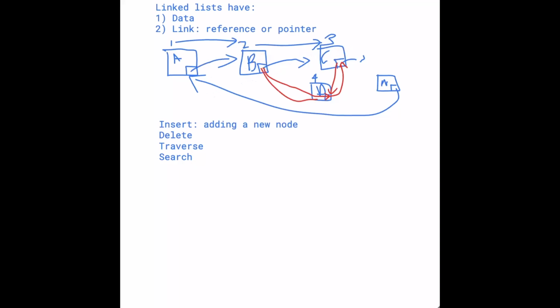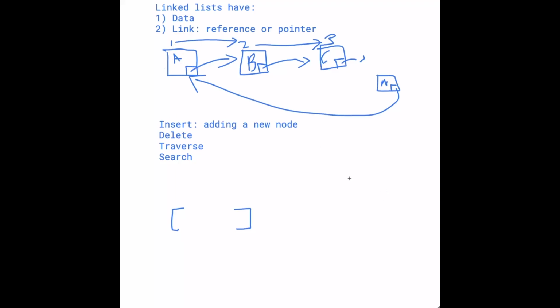You can also traverse by starting at a node and then following wherever it points to see what node comes next. And for searching, you can loop through all the nodes to find which one. In this way, rather than having a set amount of storage, like an array where you have to define the storage in memory, with a linked list you can simply create nodes whenever needed, and there's no memory wastage.